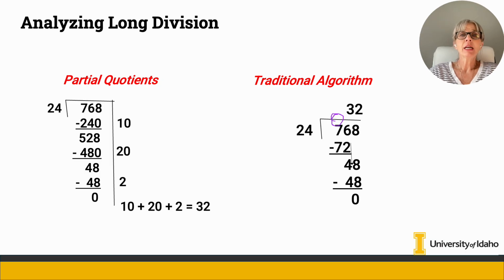Moving on to the next place value, our question is how many whole tens of 24 go into 76 tens, or 760? Well, there are 3 tens of 24, or 30 24s, in 760. We subtract the 72 tens to get 48 left over. Moving to the ones, how many 24s are in 48? 2. This conceptually is really difficult, but partial quotients can support students in understanding the traditional algorithm.